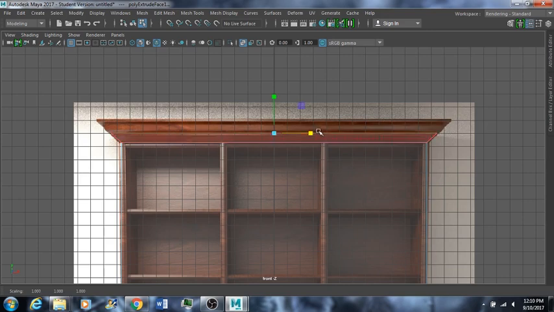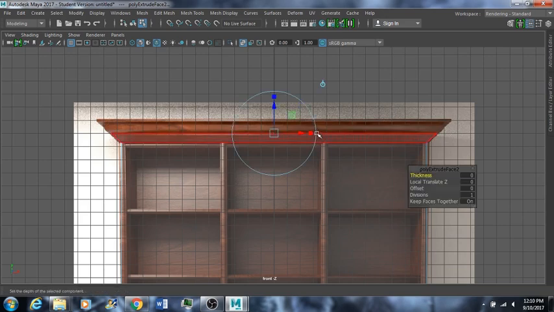So then, like the previous tutorial, if you hit G, you'll go back to your extrude option. We are going to bring it up about right there. And then we are going to hit G again to create another face.